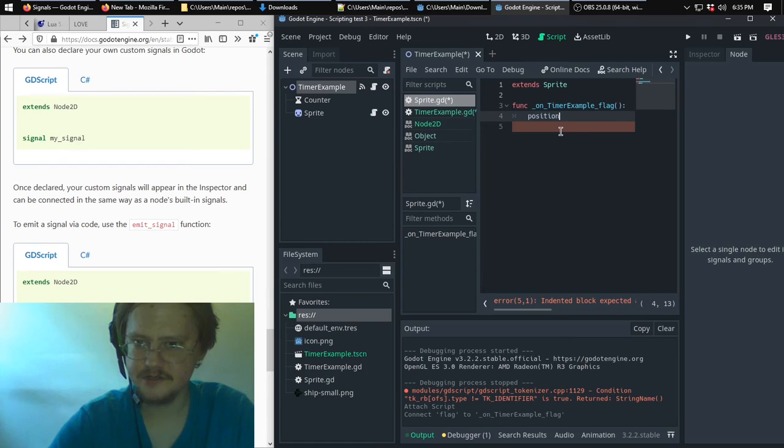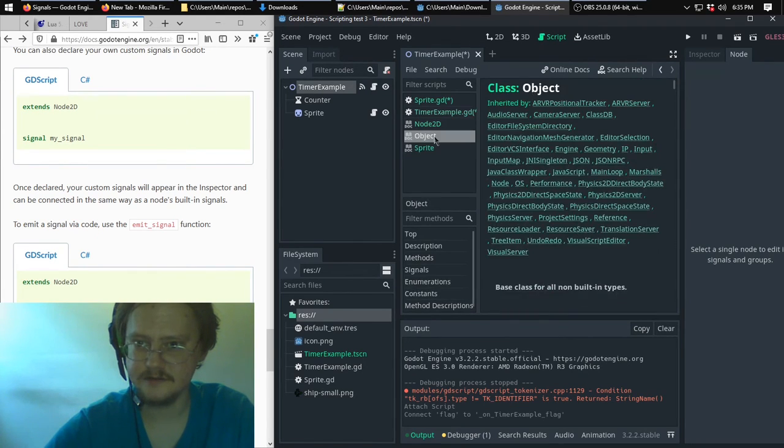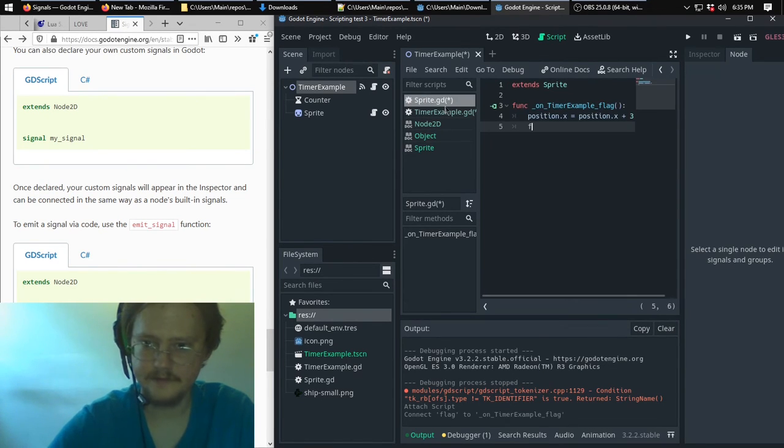Do position dot x equals position dot x plus 3, and let's see, the documentation. Sprite flip H. Flip H equals not flip H, which again, that's a Boolean. It's a true or false. So setting it to not itself will invert it. It will flip it around from whatever it was.